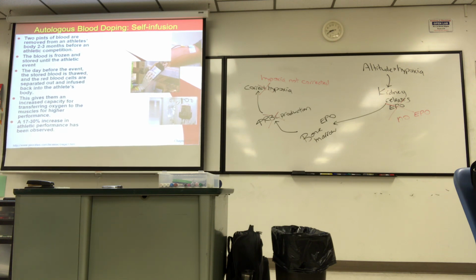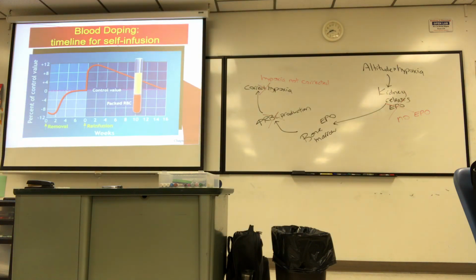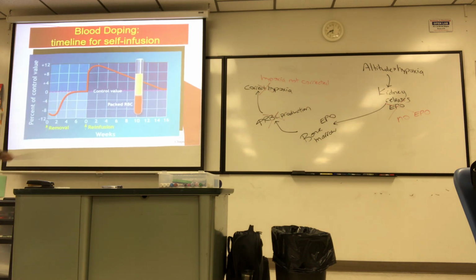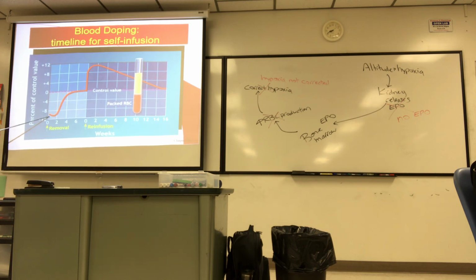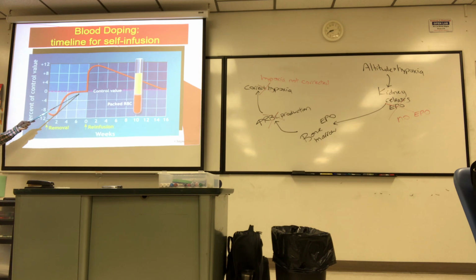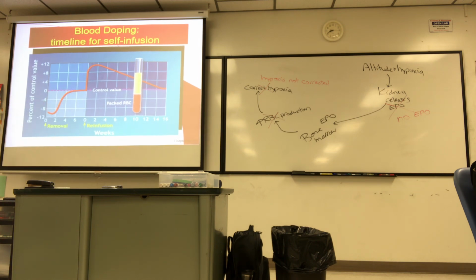I mean, it works, which is why athletes try to get away with it. If it's your own blood, I guess the only way you could catch it is you do random testing. Say test them here, and then test them right after the event. It's like, hey, wait a minute, there's no way you can get that boost. Even that's not really a smoking gun. The idea is when you remove blood weeks before, the training will get your blood back to whatever your baseline is. And then right at your event, you give yourself a boost.